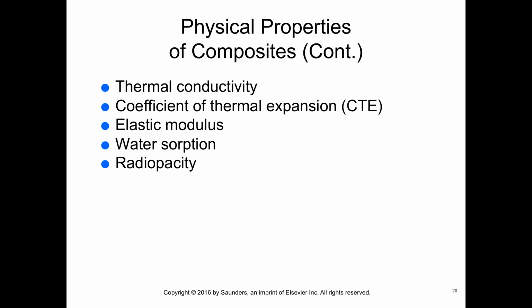Elastic modulus. The elastic modulus, which is also referred to as E modulus or Young's modulus, is a measure of the stiffness of the composite and is determined by the amount of filler. The greater the volume of the filler, the stiffer and more wear resistant the restoration is. The greater the resin content, the more water is absorbed. Water softens the resin matrix, which gradually degrades the material. Metals such as lithium, barium, or strontium are added to the filler to make the restoration more opaque when viewed on a radiograph.